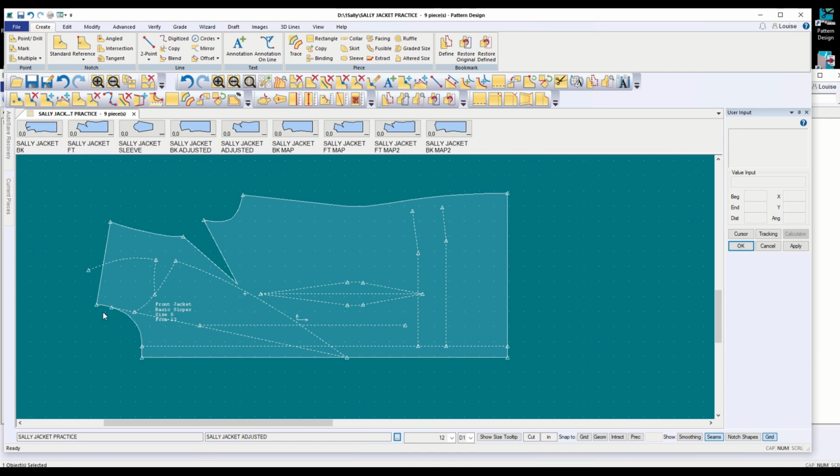So I'm going to save it. And now I'm going to go back to thinking about my roll line. But I'm going to create another 2-point line from here, and I'm just going to pull this one out so that it disappears into my shoulder. And then I'm going to split the line. I want to keep this line, but I'm going to clip it right there. I just know that I want that trajectory.